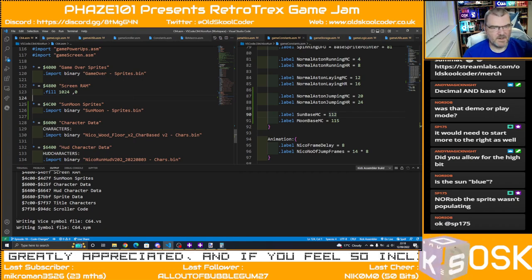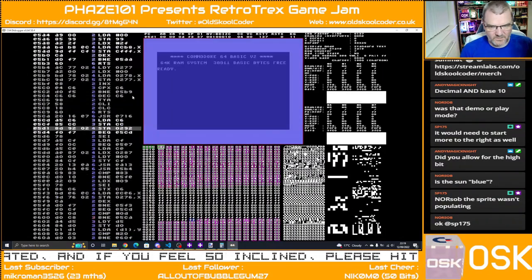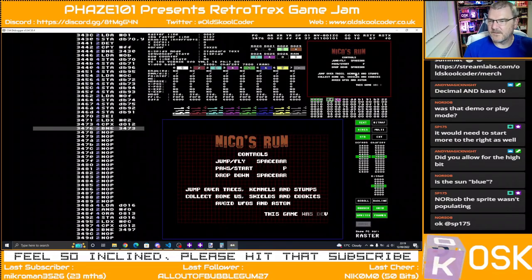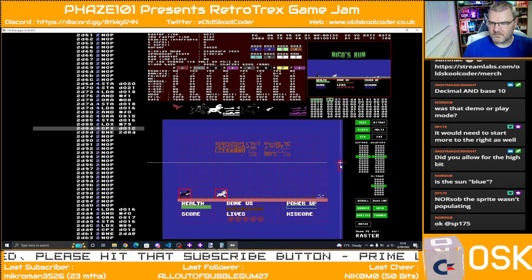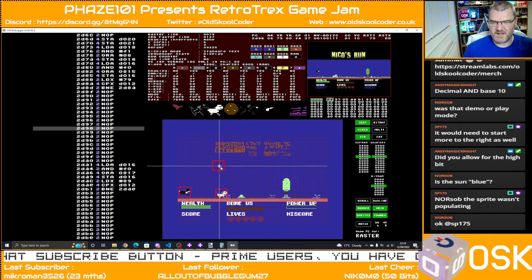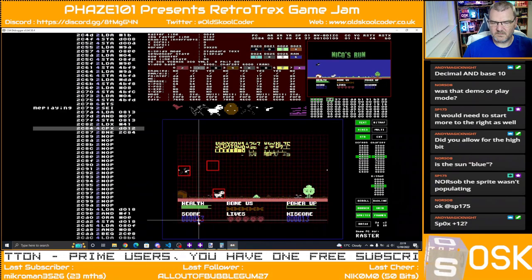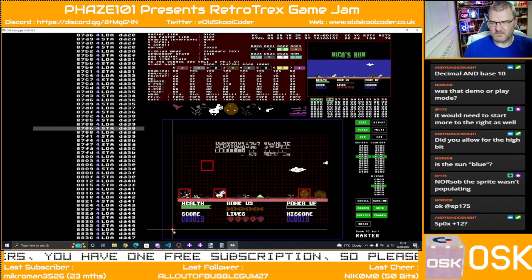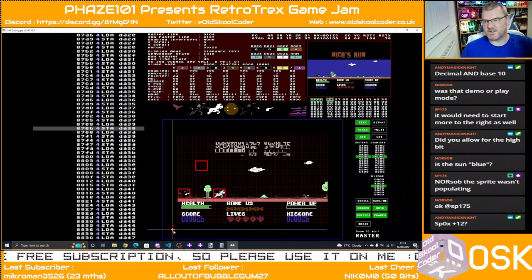Right, let's see if we can spot it. I'm not sure. Right, let's do that. Right, there's the sprite there. Oh, and then it just jumps there. That's not right. But we still can't see it.